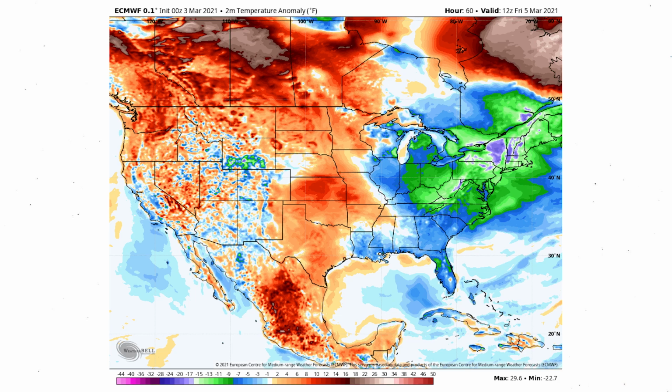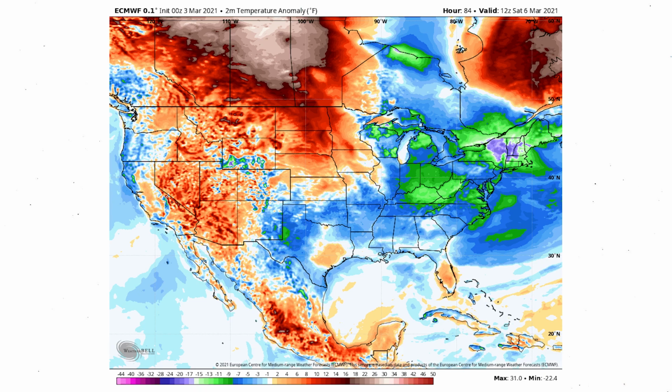But up there for New England and upstate New York, we have kind of more of a purplish blue, if you will, indicating very far below normal temperatures up there. So we're going to have a very decent cool down. And by the time we're reaching 6 a.m. on Saturday, you can see it is still around, very potent. So the weekend especially appears like it's going to be very, very frigid for the eastern United States, kind of as we were alluding to yesterday.